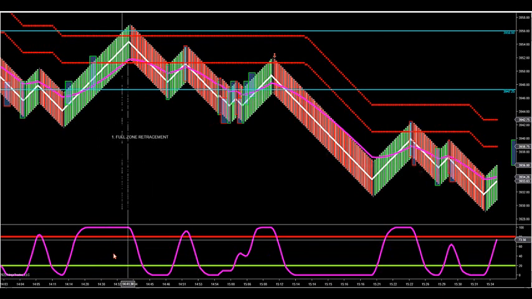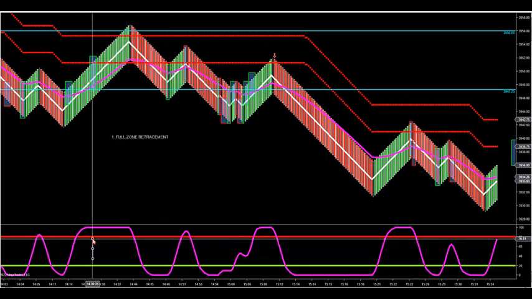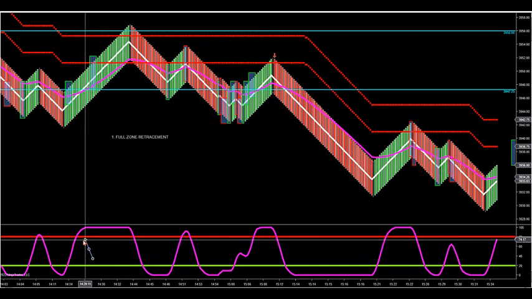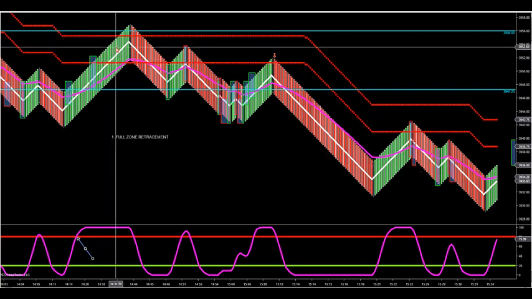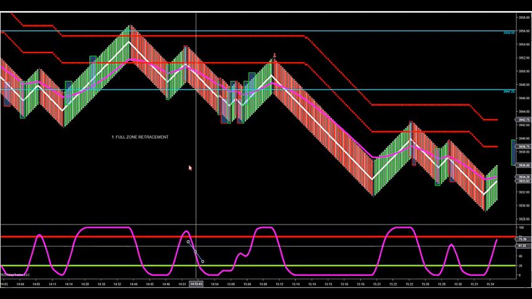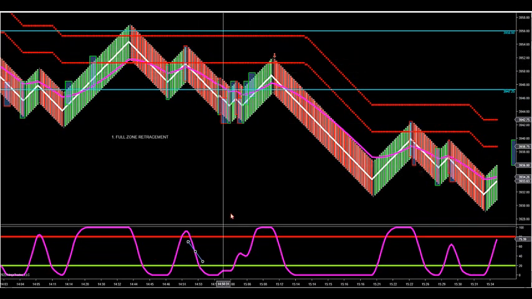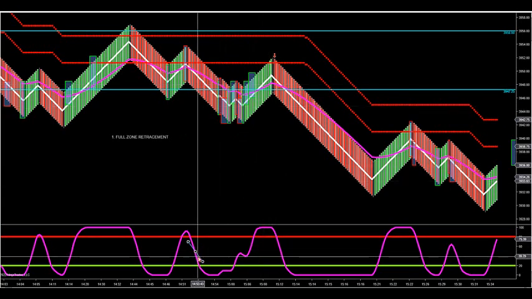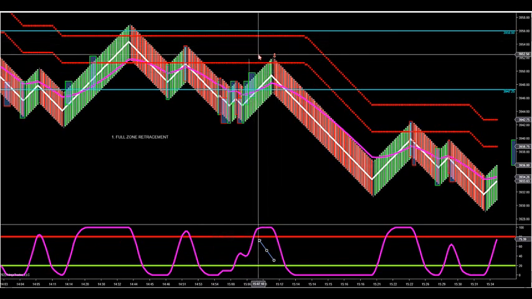So we can use the oscillator that I have already programmed into the workspace down here to know if it's a full retracement. A full retracement is comprised of this magenta line getting above 80. So when we're above 80, then we want to look to get inside of the zone and look for a short setup. If we are above 80 and we're inside the zone, we're looking for a short setup. I like getting inside the zone or right at it.